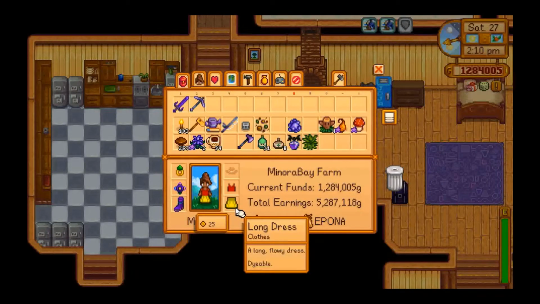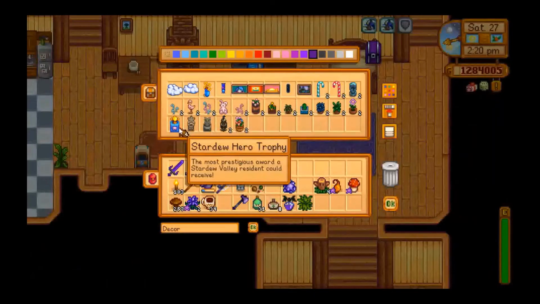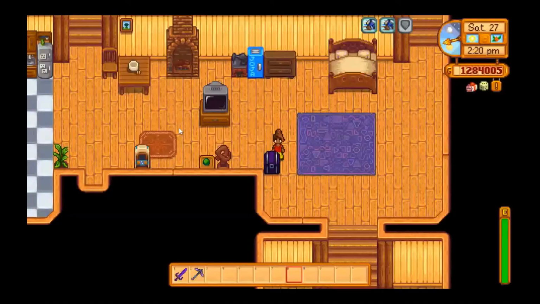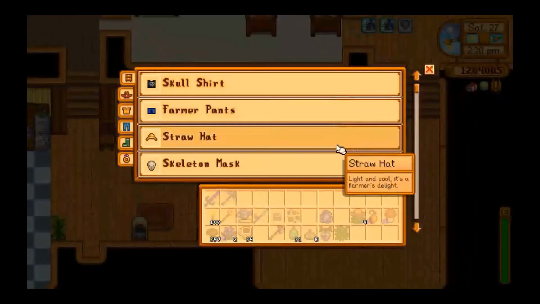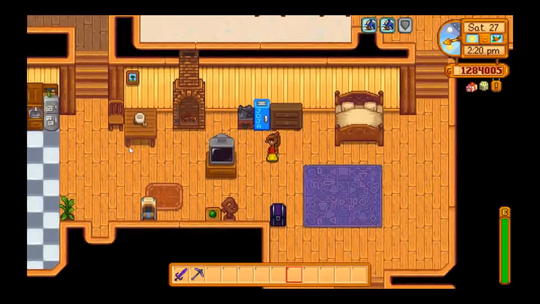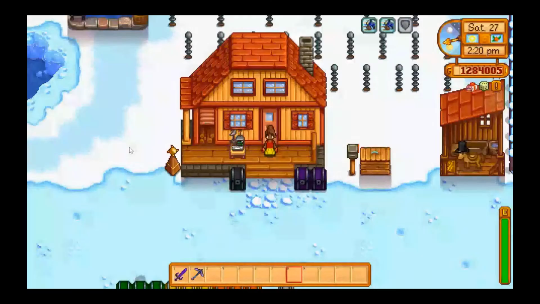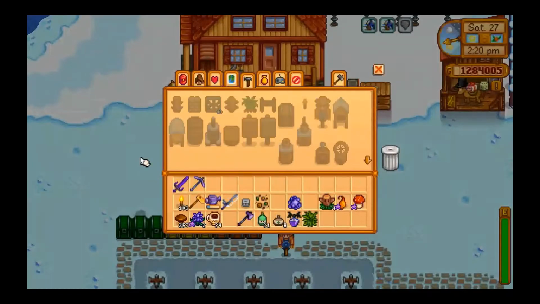Now, do I have any white shoes? White shoes? No white shoes in here. What about in here? No, I thought I had a pair of crystal shoes. Maybe I sold them already. Well, that kind of sucks.